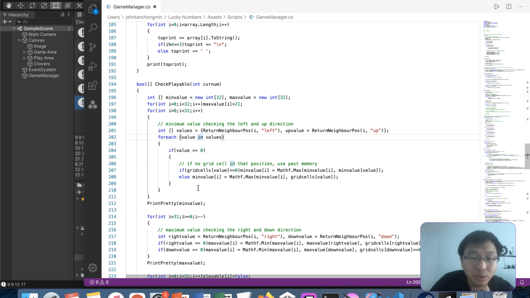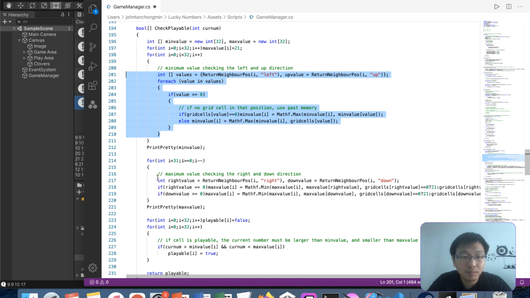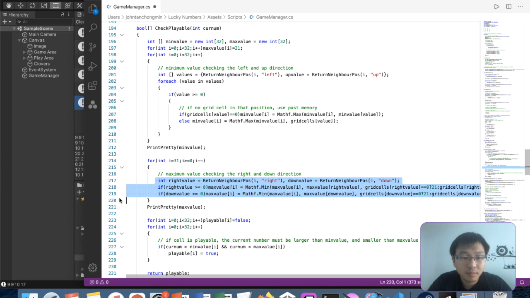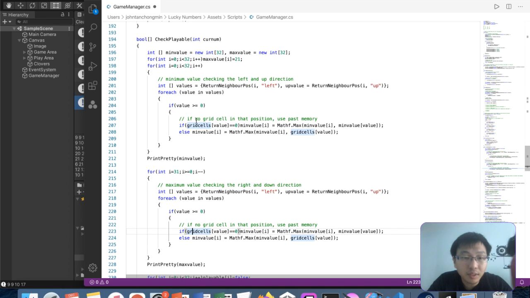Then we can just repeat this whole thing for the max values part. Let's try copying and pasting this whole thing here. So we have this. This one is the up value, this is the right, and this is the down.